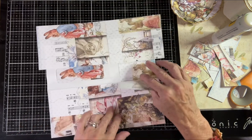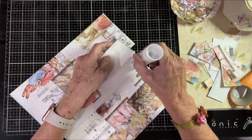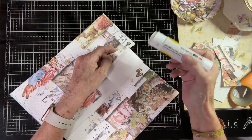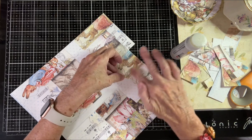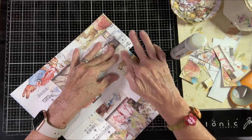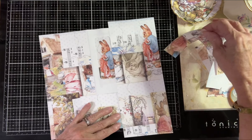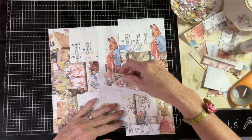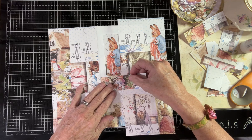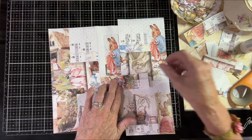So now I'm just going to make sure that's glued down good, and then I'm just going to tear it. In a minute, let it dry. And let's see, this is cute. I really like him. And that fits good there. Yes. So I will put him here.